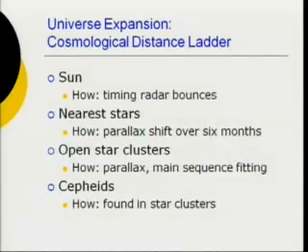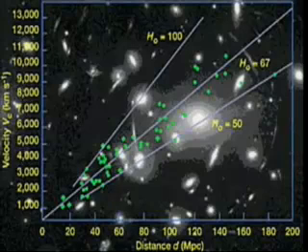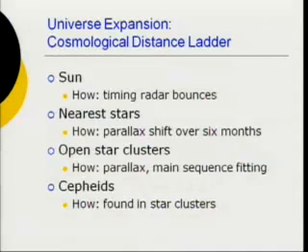Which leads me to the cosmological distance ladder. How do we know distances like this out to megaparsecs? As you get further out in the universe, it gets harder and harder to know things. So we create something called the cosmological distance ladder, which pretty much says that we know the distances to things nearby because we have tape measures. And we know the distances to things in our solar system because we've sent things out there. And then things get fuzzy after that. But we can use the nearby stuff to measure.